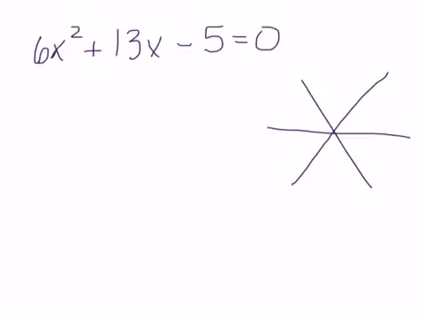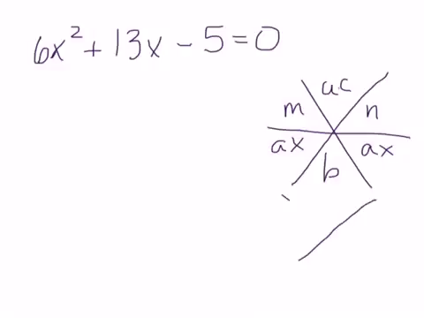our wheel. And what's going to go in this top is going to be A times C. In the bottom, B. Over here in the bottom sides, we're going to put AX and AX. And then in these top portions, we're going to put M and N. We'll get to what that M and N is in a second. So before you even start placing these in your wheel, go through and make sure that this is in standard form and that you can pick out your A, B, and C correctly.